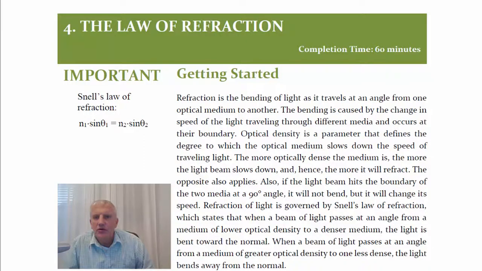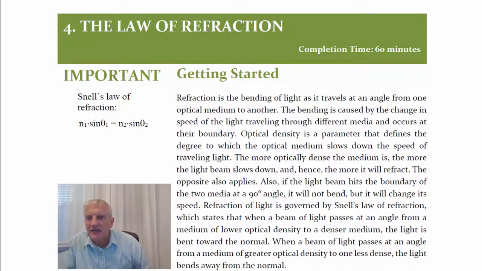Before we start doing this experiment, we are going to do a quick review of the theory. We know that light has a dual nature. It can be considered a wave that propagates in the medium, and it also has particle properties. We also know that light interacts with the medium through which it propagates. There is a whole line of different phenomena that we can observe that would explain or introduce the whole concept of light interaction with the medium, phenomena such as reflection, refraction, dispersion, etc. So one of those phenomena, so-called refraction or bending of light, is the topic of today's lab.